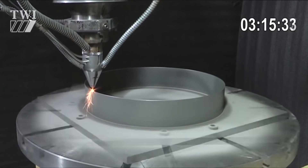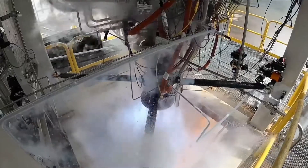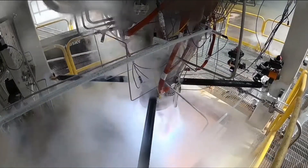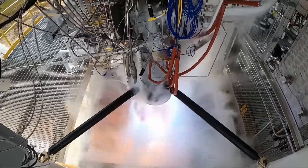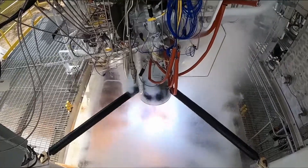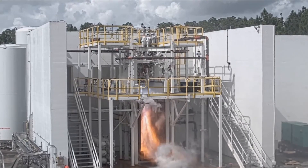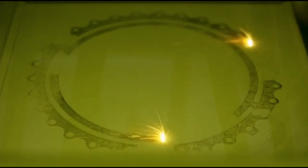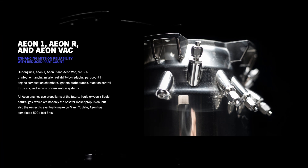Starting with the Aeon-1 engine: the original design called for 17,000 pounds of thrust, but after conversations with customers it was scaled up to 23,000 pounds. This also necessitated a change from an open expander cycle to a gas generator cycle engine, just like you see on the Merlin. Engines are the heart of every rocket, and Relativity has certainly prioritized them — they've done over 500 firings of their engine, which they say can be built in 15 days, out of a heat-resistant nickel alloy, and contains fewer than 100 parts. And of course it'll be using methalox — methane and oxygen — the fuel of the future, with ISRU production on Mars cited as one of the benefits.